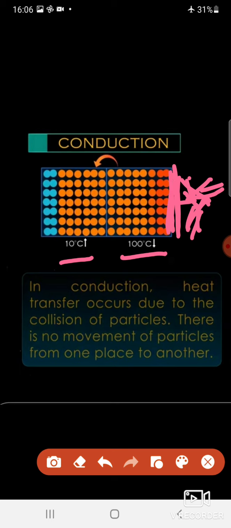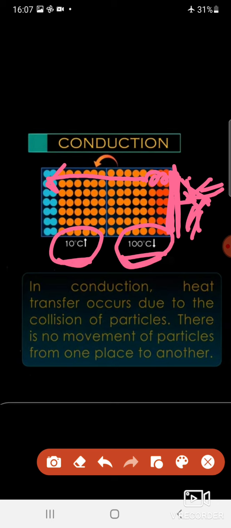Now this is in contact with the flame, so these molecules will experience the heat, they would get the higher temperature. Now they will soon start to vibrate, and as soon as they start to vibrate, the transfer of energy would take place from one molecule to another until it reaches the end point of the rod or the block. The temperature of one block is higher, another one is lower, so the transfer of energy would continue until both the blocks reach the same temperature.